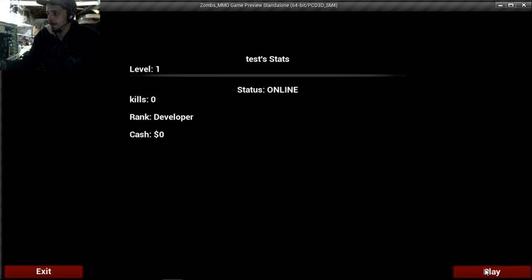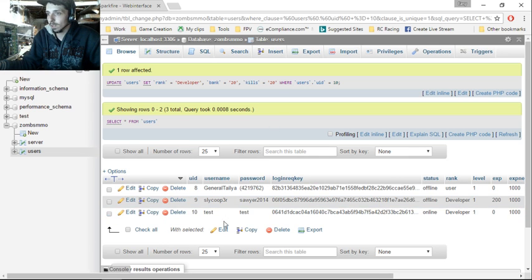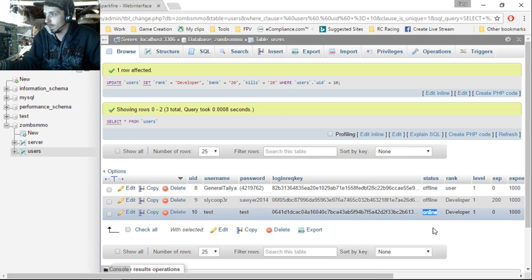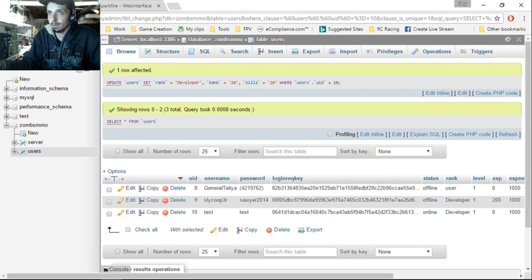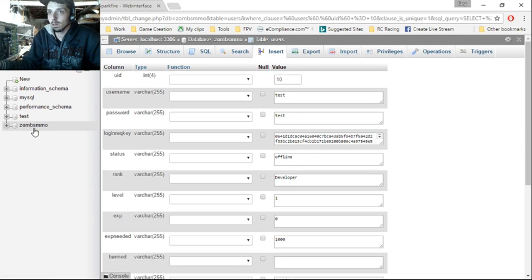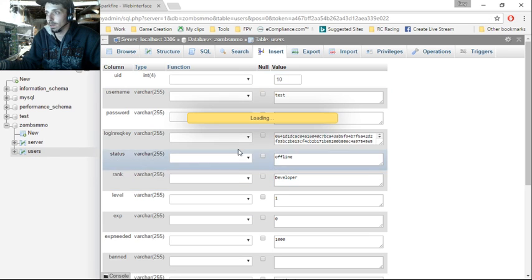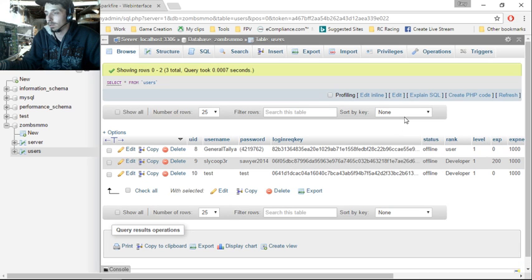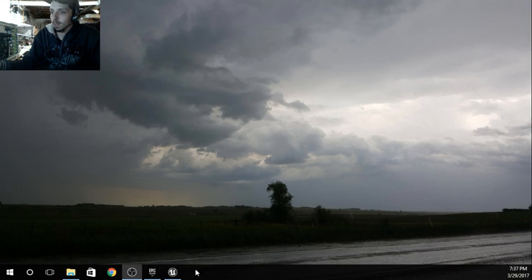Anyway, when you log on, it changes your status to online. So I'll hit play. Okay, maybe I don't have it set up to load the level yet, but I'm sure you guys will be able to find out how to do that. There are quite a few tutorials out there for that, but I'll click exit. See, it's online, and if I refresh now that I closed the game, yeah, now it's offline. That's actually pretty awesome, and you can change your experience needed and stuff like that. So that's the concept in a nutshell.